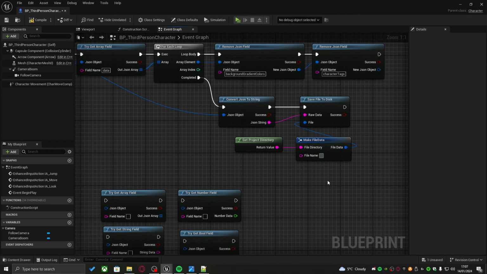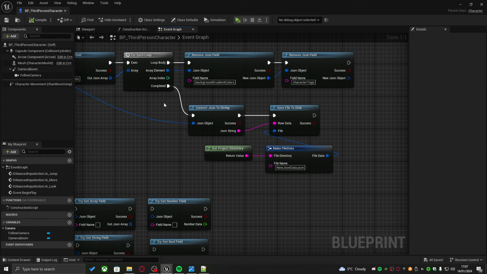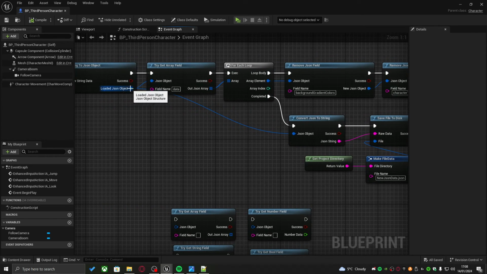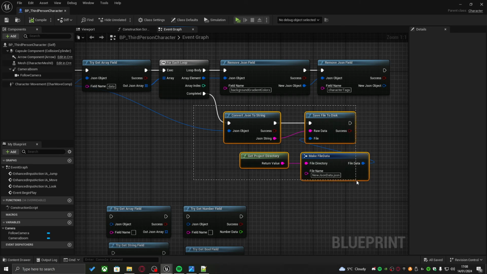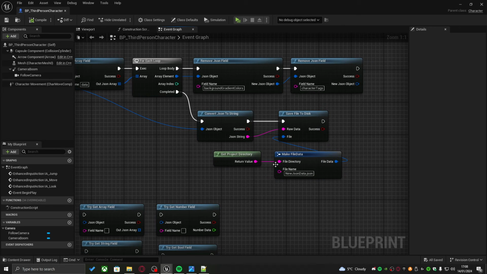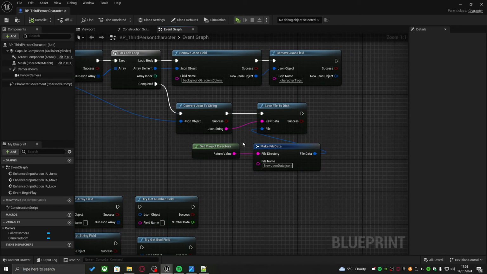So the name is going to be new JSON data.json. So what I'm doing here is converting the already existing JSON file to string and saving it to disk. I've covered how to do this in the first tutorial, so if you're not sure how to do this, please go watch the first tutorial and you'll know.